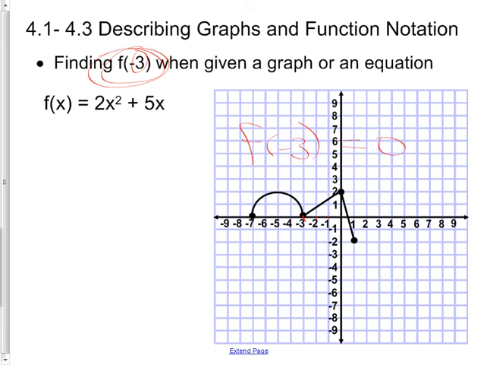All right, let's make it a little more complicated. What if it's f of 1? Just what's f of 1? What's the answer? Here's x is 1. Follow it down. Negative 2. So what if they had asked you for 6f of 1? Go 6 times, what's f of 1? Negative 2. And you do 6 times negative 2, and the answer would be negative 12. Okay. All right, let's move on.